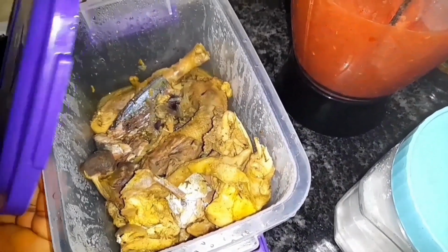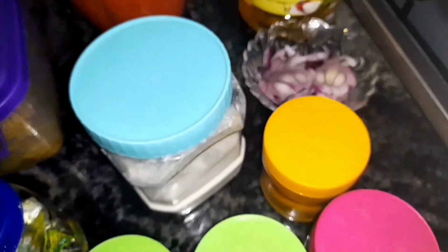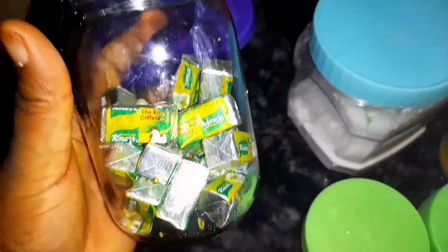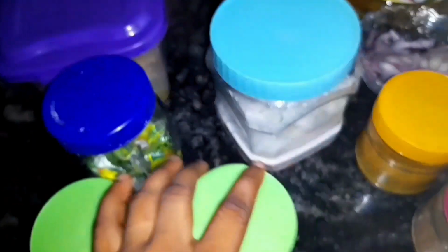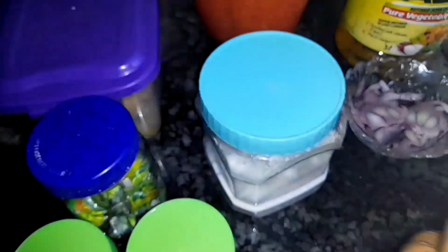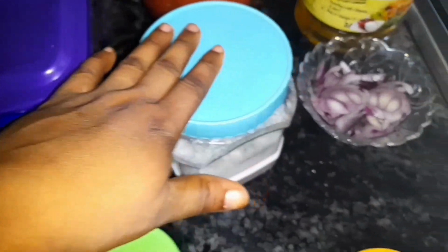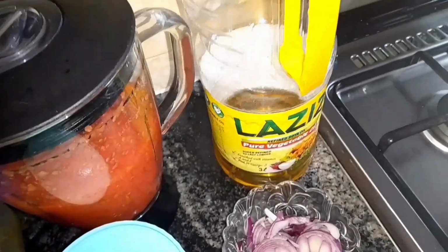This is the native chicken that I'll be using. I have all my spices there. I have my Maggi cube here, and I have my thyme here. I have my spices for stew and jollof rice, and I have my blended crayfish. This is my curry, and this is my salt, and these are my onions. This is my groundnut oil. This is all that I'll be using to cook the stew.